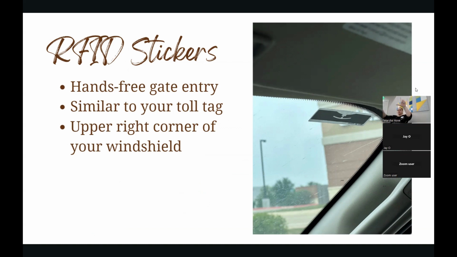Those are the big square readers up there. Same type of technology that they use for toll tags and taking your money. Only you won't get charged anything when you go through these gates. We already paid. Right, you already paid. Touche, Helen, touche. It's prepaid. Yeah, exactly. These will go in the upper right corner of your windshield.